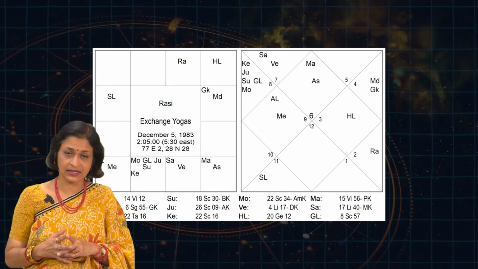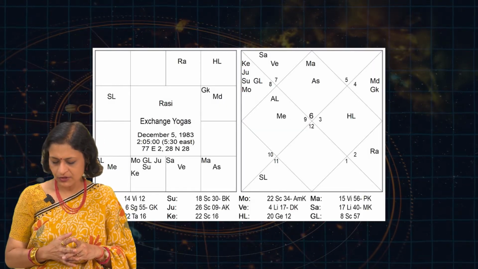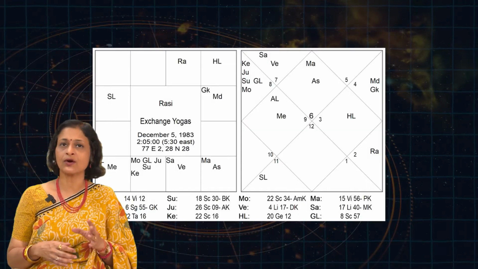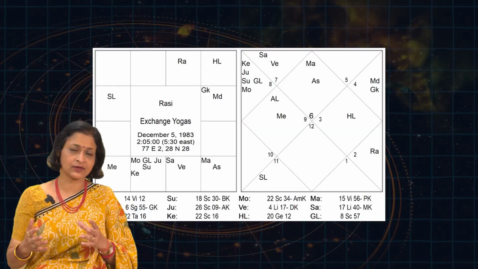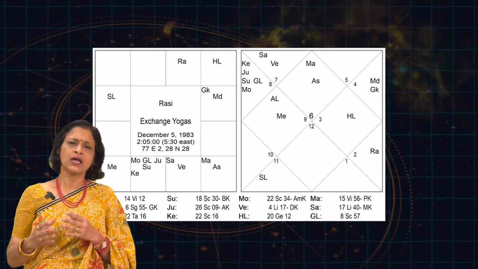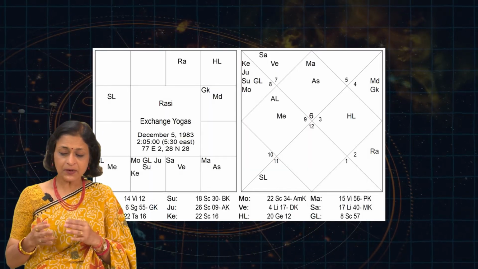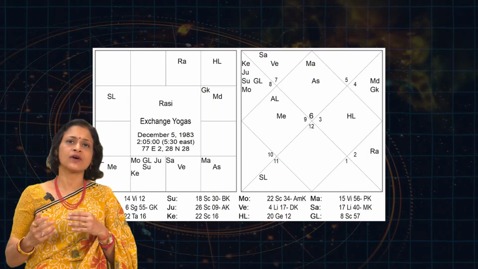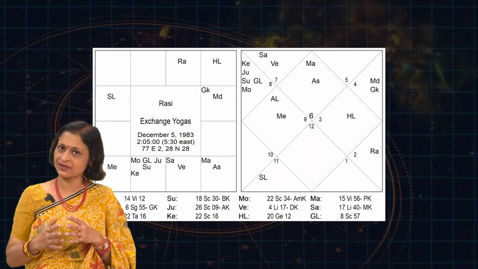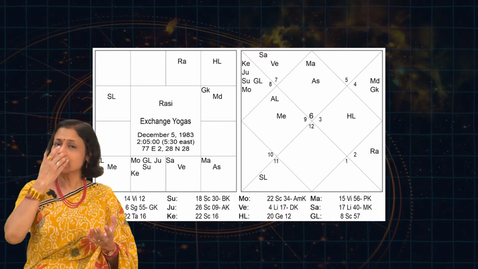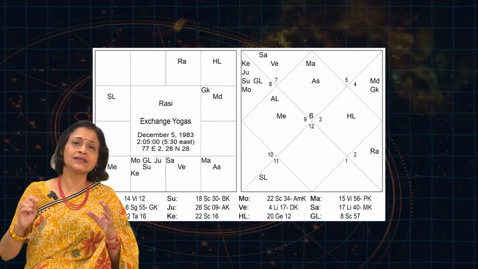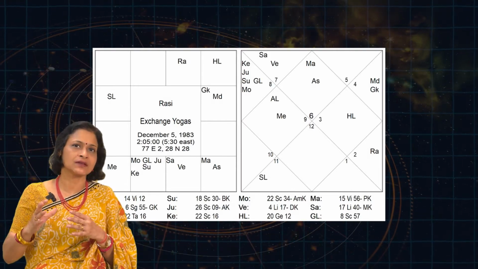And it's with an exalted lord, so it's a good position. And Mars, which is the third lord and the eighth lord for this lagna of Virgo, is placed in the lagna. So this person is an active person. But per se, is there any exchange of houses, especially between Venus and Mars? There is no. So you would say that there is no interchange, or there is no Parivartan Yoga.